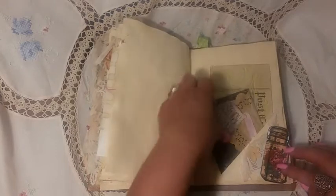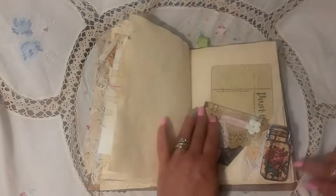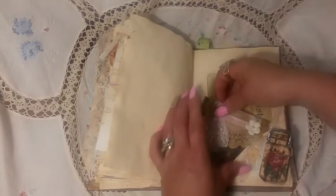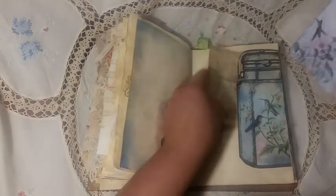And just some writing spots. And another envelope I made — 'the story begins' — just some paper I had, just to pick up the black and the ball jar. Another flip up, and again same paper pad. Some writing spots and pretty hummingbird paper, and another ball jar with the envelope.